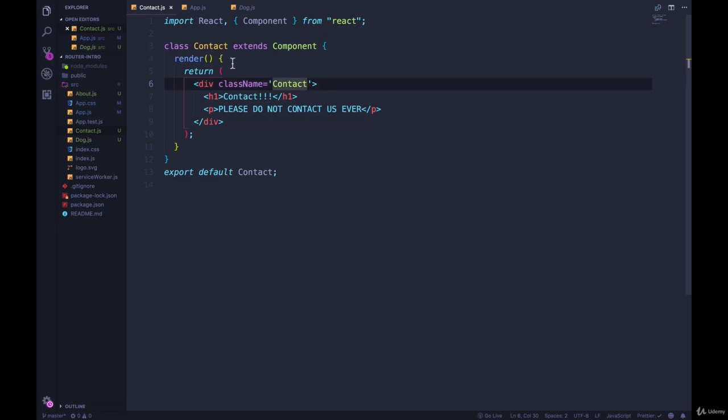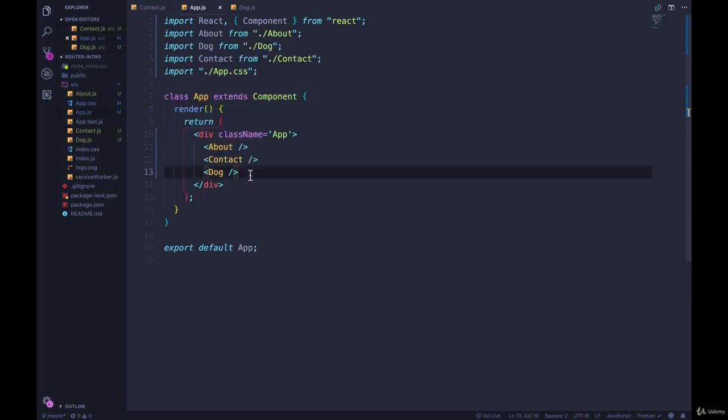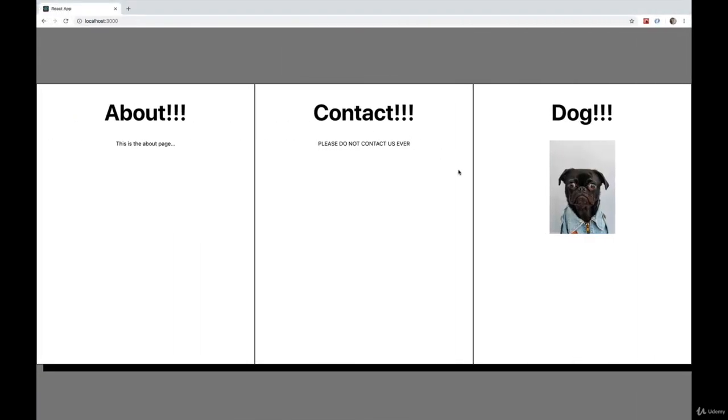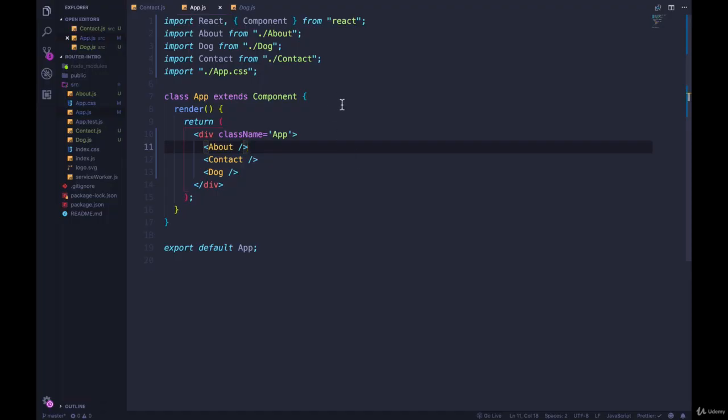So imagine that I wanted to have a nav bar at the top where I could click to view the content on the contact component. I could click the dog link and see the dog component, so I could navigate around. Right now, I'm simply rendering all 3 components, 1 instance of each, in the app, and I see them all at the same time. Yes, it's not styled, it's not pretty, but imagine I had a nav bar up here and I could navigate to different pieces. Using what we know, we can make that sort of work.